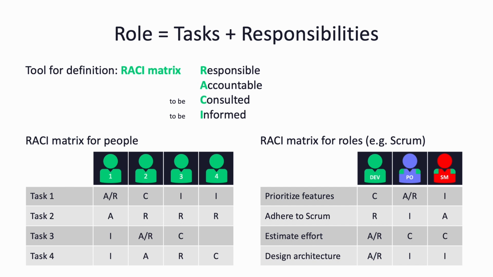Its accountability is, as I said, compliance with Scrum, whereby the actual implementation is delegated to the team or lies there. In this area, the PO may only need to be informed, and in Scrum, many other tasks are the responsibility of the team or the developers, both in terms of accountability and responsibility. Examples here are the estimation of the effort for the individual features or the associated user stories or the design of the architecture. Depending on the task, the PO and Scrum Master are only to be consulted or informed here, and that is exactly the point.